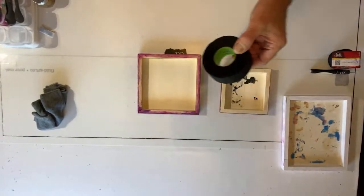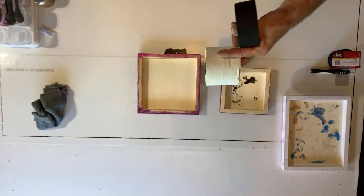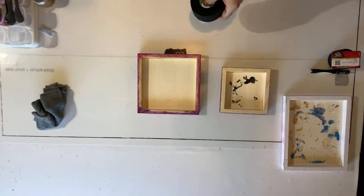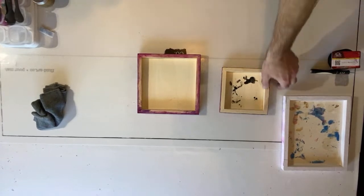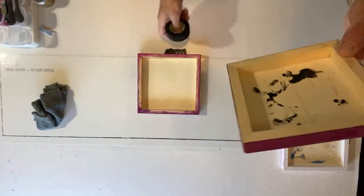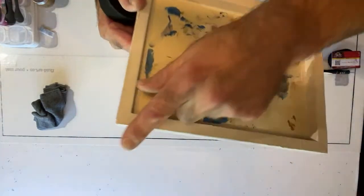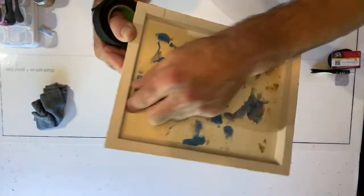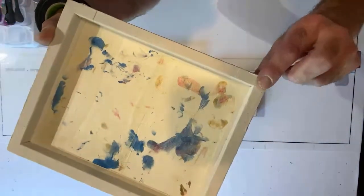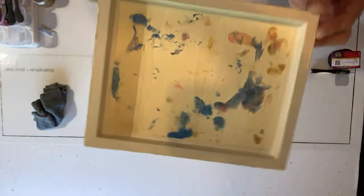You can get it in white and black. You can get it in various thicknesses as well. I think that's an inch, and this is an inch and a half thick, all depending on how thick the actual frame is. I'd use the inch on this one. But I will show you very quickly just how to do this so you can finish the back off really nicely. So it's all like this, you see. When you put the little mounting hooks in and then string it with a piece of wire, the hockey tape is nice because it doesn't mark the wall or anything like that. And I think it's just a nice finish to the back.